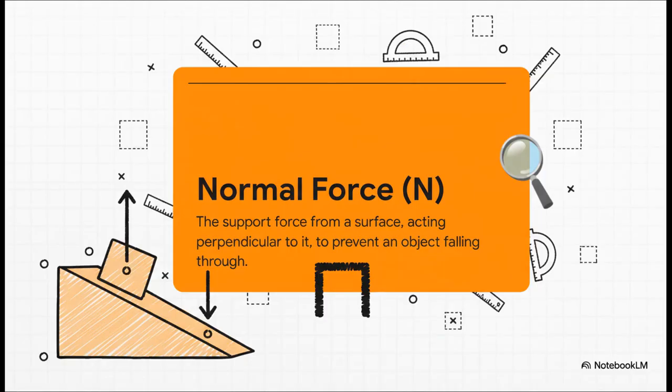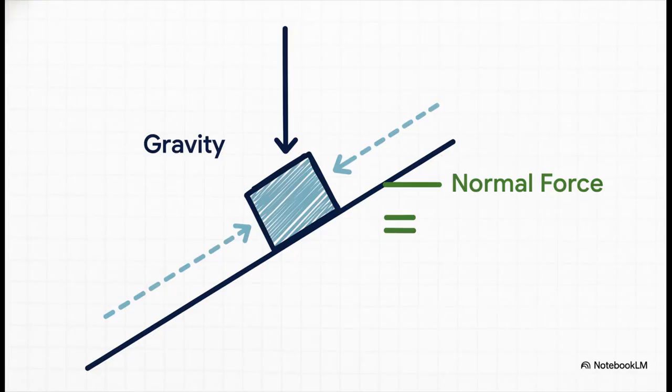Here we go. The normal force is the support force that a surface provides, and it always, always, always acts perpendicular to that surface. It's basically a reactive force. It only pushes back as hard as it needs to against whatever is pushing perpendicularly into it. That single word, perpendicular, is everything. And that brings it all home. Since the normal force's only job is to fight back against that perpendicular push, it has to be equal to the perpendicular component of gravity. And that gives us our new all-powerful formula for inclines, N equals mg cosine theta.